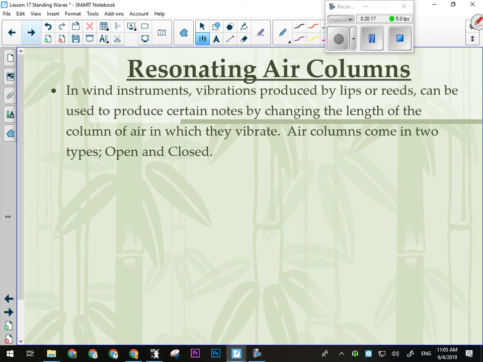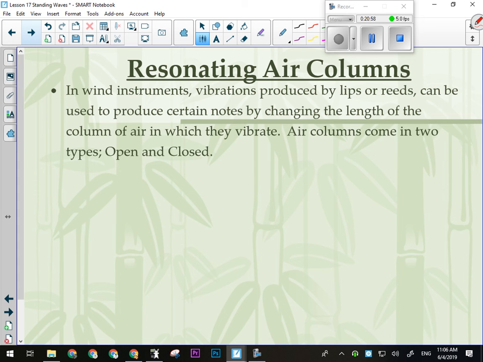Now, wind instruments work with vibrating columns of air. Like we said, with any type of horn or a flute or anything like that, you're making the column of air inside the instrument vibrate. You create different wavelengths or different frequencies of sound by changing the length of the column of air that's vibrating. You do that by opening up holes. You press in the keys or cover up certain holes with your fingers if it's a flute, and by doing that, you change the length of the column of air. You're blocking the air from going out certain ones, but allowing it out of others, and that changes the length of the air column that's allowed to vibrate.